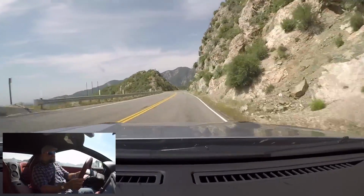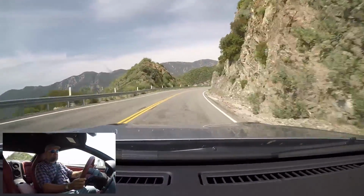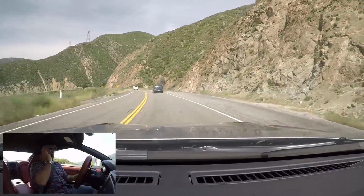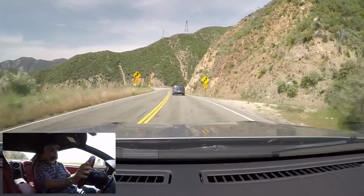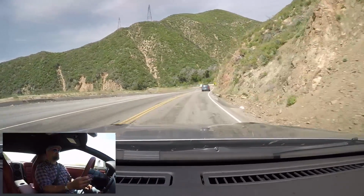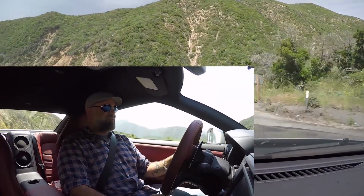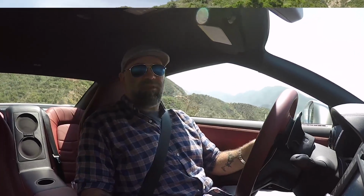I will say that this GTR is probably the best GTR I've driven in terms of refinement, in terms of daily usability. It doesn't drone the way the last GTR I drove did. The last one I drove droned so badly on the highway, it was giving me headaches. This one doesn't, and I like that a lot. Makes it much more usable as a daily. They've done a good job. They've taken the GTR to what I feel is its logical conclusion, which is daily driver, and then there's still the Nismo over there, if you want the hardcore one.